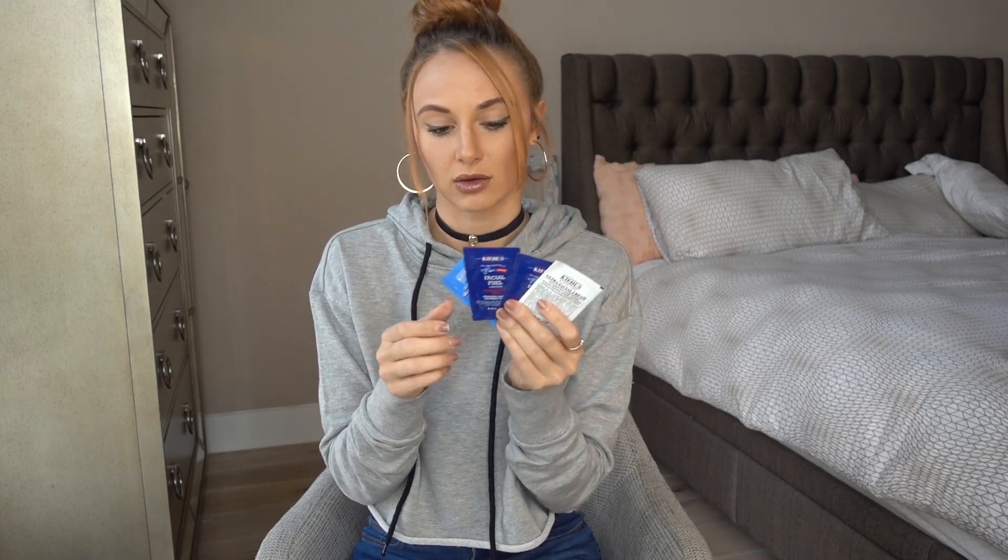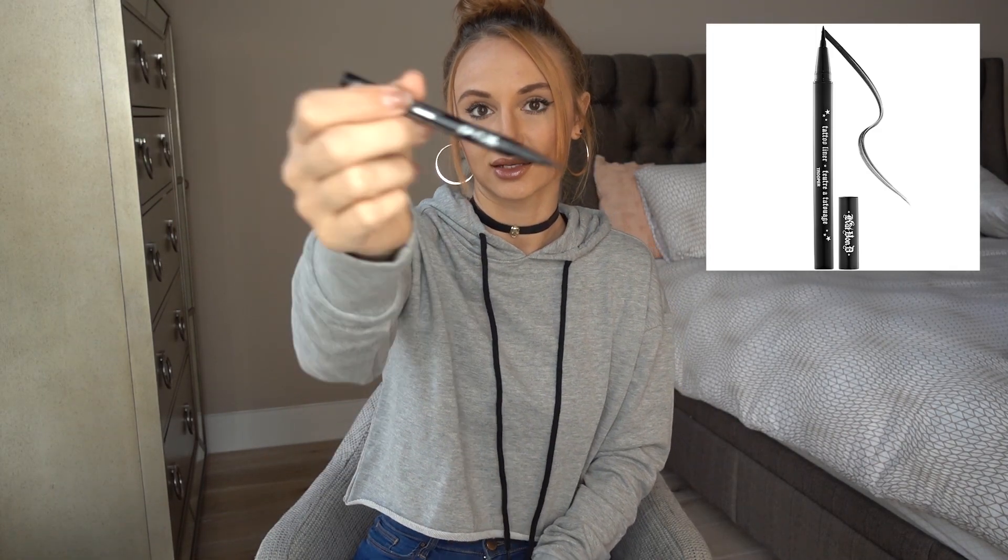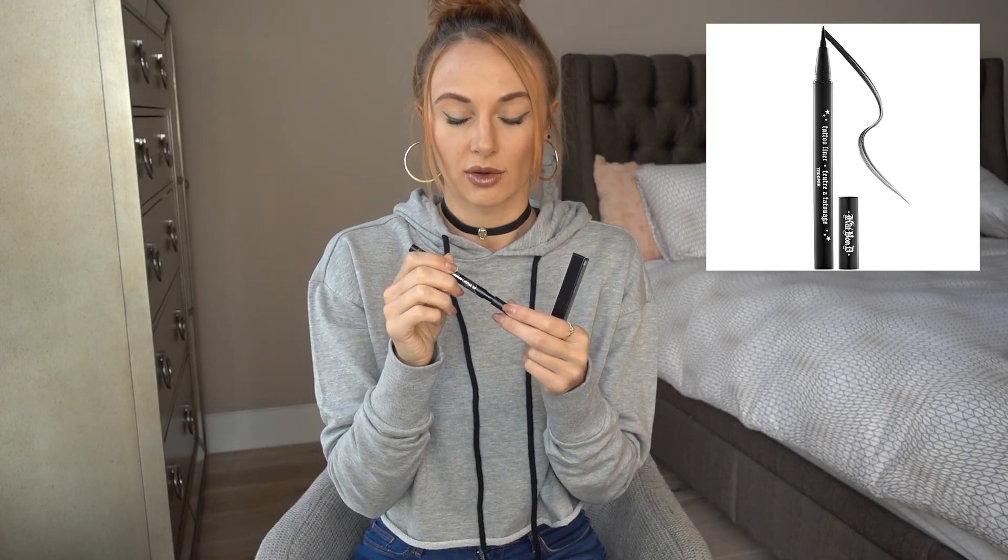When I went to Kiehl's, the lady gave me a bunch of samples of the women's stuff — a facial oil-free gel cream, a sunscreen, and an ultra facial cream. I think Kiehl's makes great products so I'll give these a whirl. I was also out of black liner, and I've used this one before — the Kat Von D Tattoo Liner. It has a super cute design with a super fine brush and is on the harder end, which makes it easier to draw finer, more distinct lines.